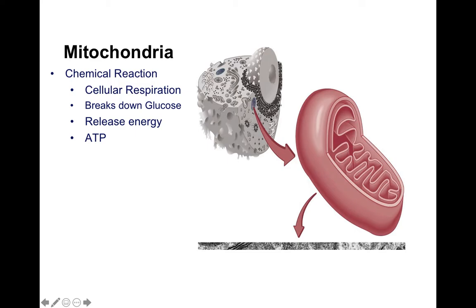The mitochondria is very unique in the fact that it's kind of bean shaped, and then it has this squiggly line matrix on the inside of it. This actually has a double membrane. And in our very last unit, whenever we're talking about evolution, we're actually going to talk about how this is one of the pieces of evidence science has used to talk about the evolution of cells and how they have changed. Okay, so that's the mitochondria.